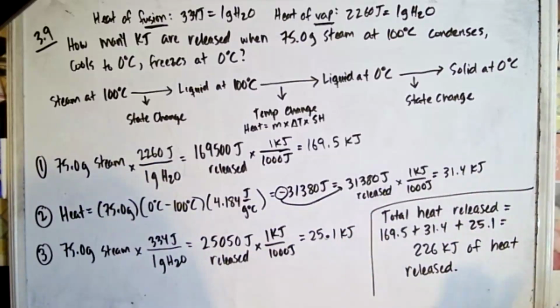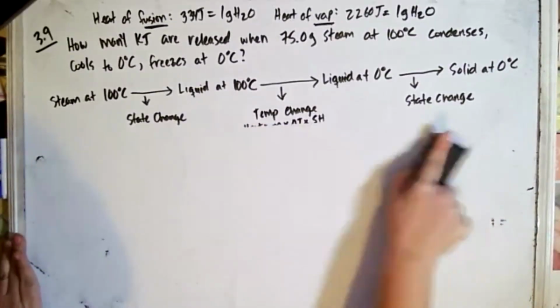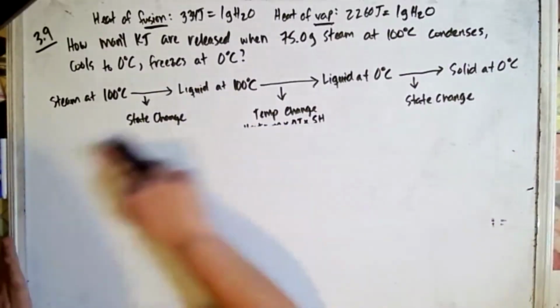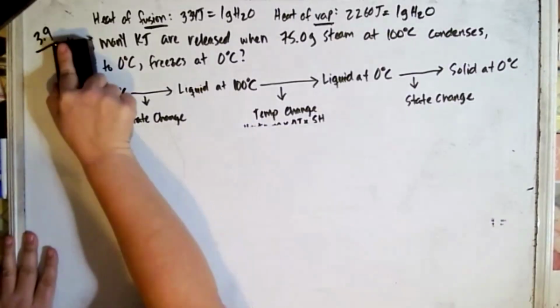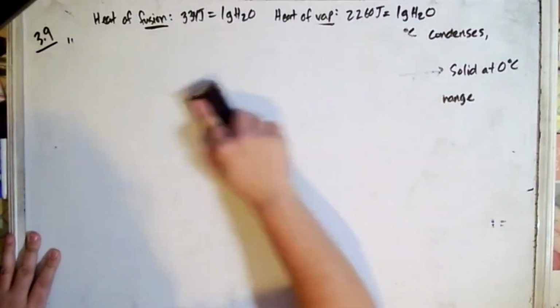All right. The last question that's in your packet is very similar to this one, but it's the reverse process. So I'm just going to do it for completion, but we've done this like 4 times already, so understandable if you don't want to watch this last one. We'll leave our heats of fusion and our heat of vaporization up there because we're going to need them again.